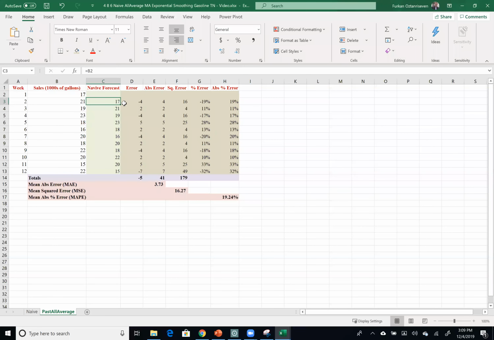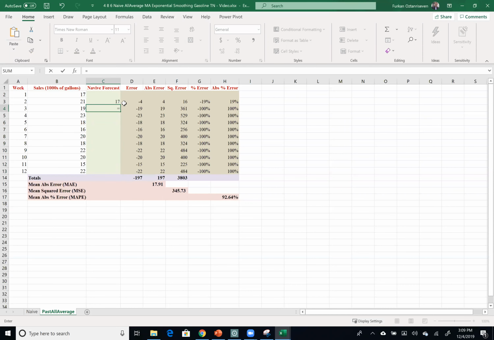So what I'm gonna do is this will stay the same because at this level, at the end of the first week, all I have is the week 1 data. Average of the one week data will be itself. But I need to update these values, or I delete them. So this cell is equal to average of all the data that's available until the end of the second week, which means week 1 and 2, these two, all right?